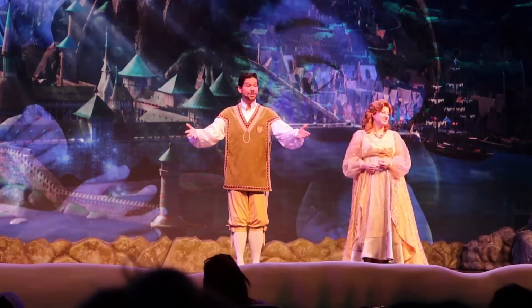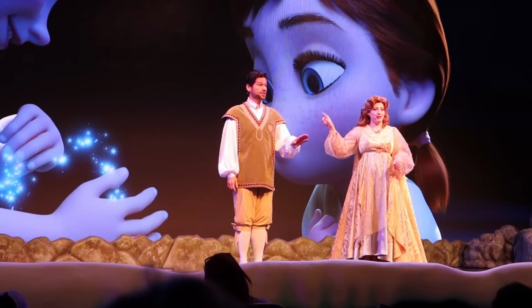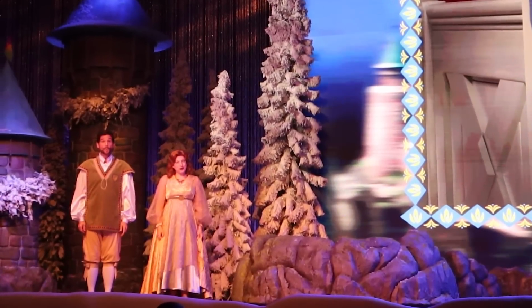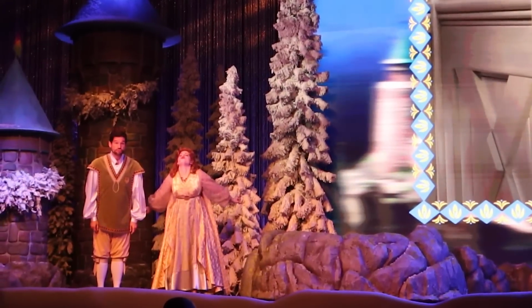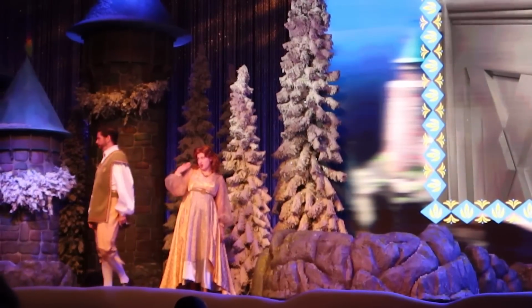There are two sisters who loved each other very much. Princess Elsa and Princess Anna. Now, Princess Elsa was different. She was born with special powers. Magical powers that created snow and ice. Do you want to build a snowman? It doesn't have to be a snowman. Oh, wait, Anna. Okay, bye. See you in 2 weeks. Do you have to go?